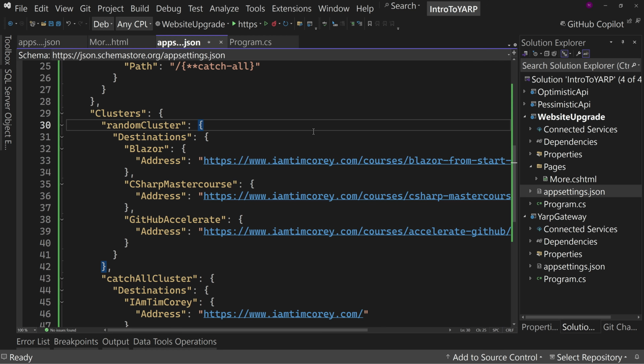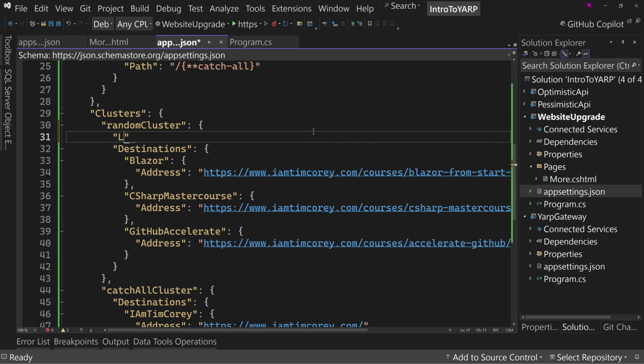So right after we say random cluster, before we get to destinations, I'm going to put load balancing policy. And the load balancing policy is going to be round robin. And put a comma after it. So what this is going to do is select one, then the next, and come back to the first one.